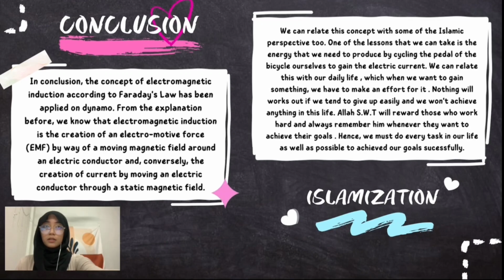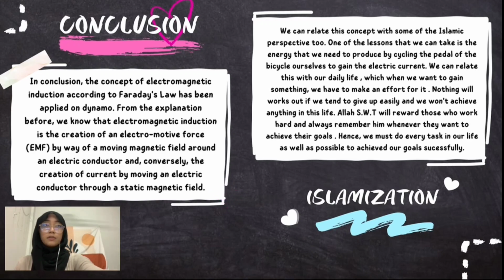In conclusion, the concept of electromagnetic induction according to Faraday's law has been applied in the dynamo. From the explanation before, we know that electromagnetic induction is the creation of an electromotive force, EMF, by way of a moving magnetic field around an electric conductor, and conversely the creation of current by moving an electric conductor through a static magnetic field. We can relate this concept to some of the Islamic perspective too.